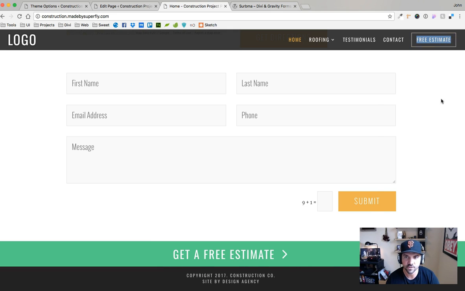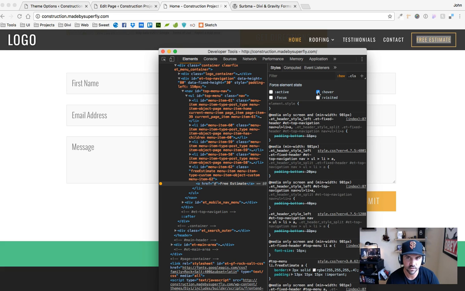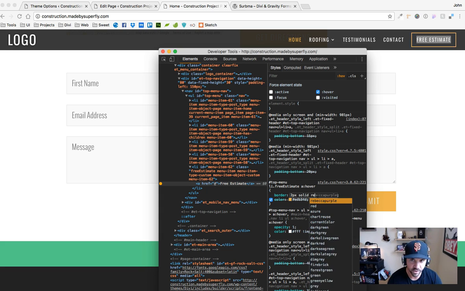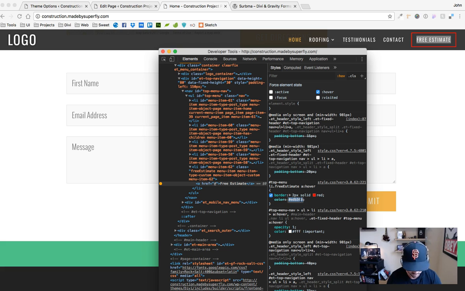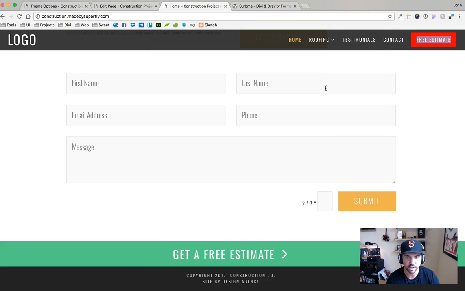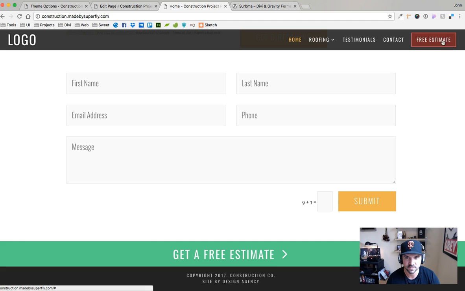Or instead, on hover, let's see, here's my A. Let me simulate the hover here. Great. Maybe you want to say instead, I want the color to stay white, but I want my border to be, we're going to go back to our trusty red, and then you could say background color red. And so now it's more like, I need that back so I can turn off the hover. Here we go. Great. So now it's more like, oh, but it's a full button then.